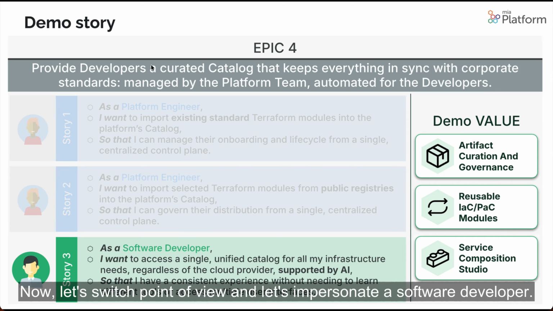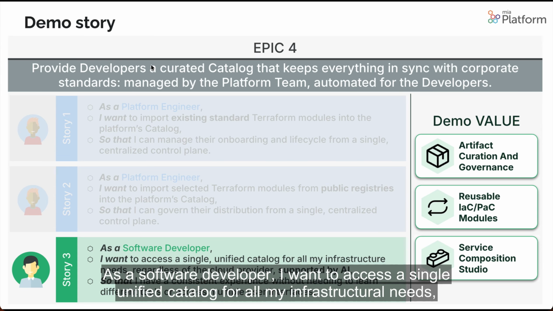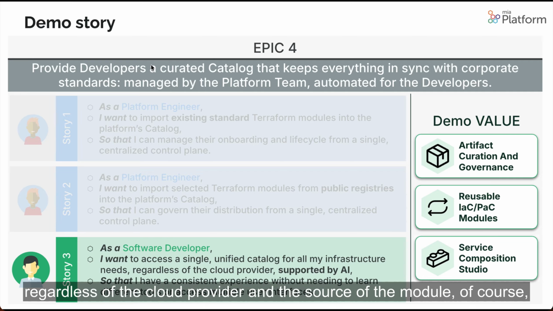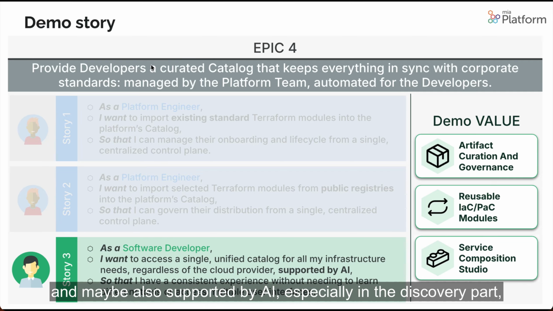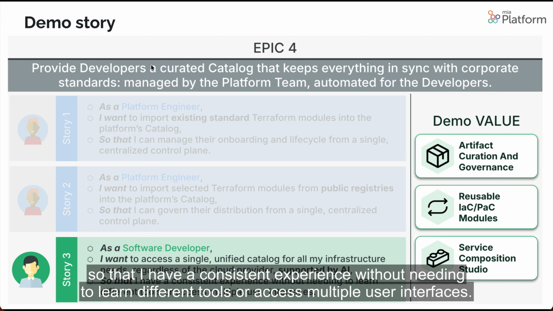Now, let's switch point of view and let's impersonate a software developer. As a software developer, I want to access a single unified catalog for all my infrastructural needs, regardless of the cloud provider and the source of the module, of course, and maybe also supported by AI, especially in the discovery part, so that I have a consistent experience without needing to learn different tools or access multiple user interfaces.